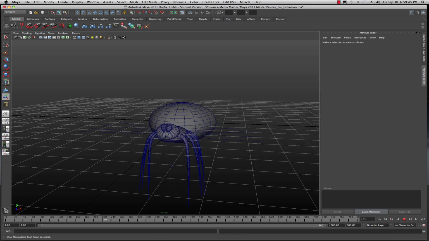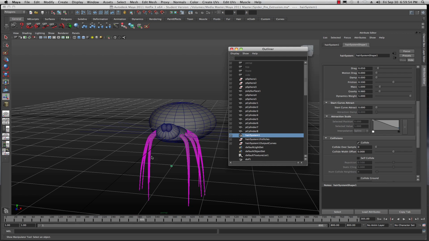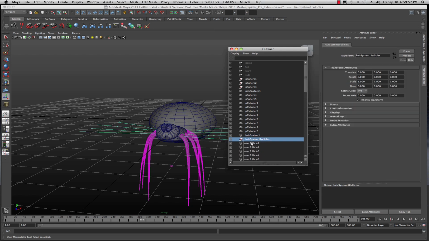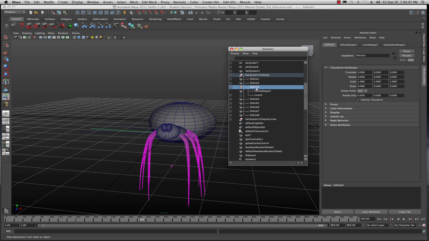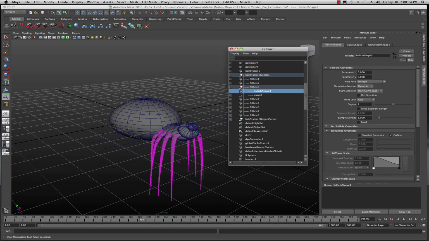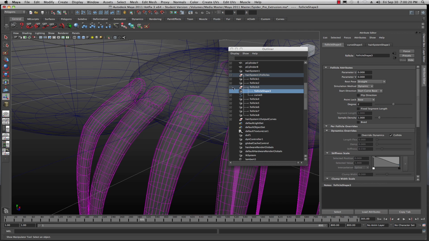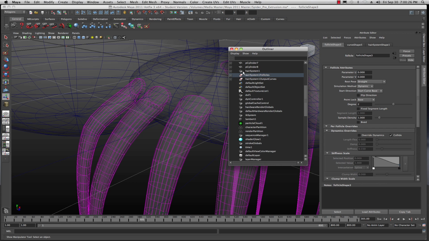And let's take a look at the outliner real quick just to see what happened over there. I'm going to push pause there. We're going to come down to our hair system 1, and you can see where that's right there. Each one of those follicles now are individual follicles. If you drop down one of these, you'll now have follicle 3 and then a follicle 3 shape, which is more like just the single follicle in number 3. Yeah, okay, anyway. So you want to be aware that there's a whole bunch of stuff going on here now. But you don't really need to be concerned with that.